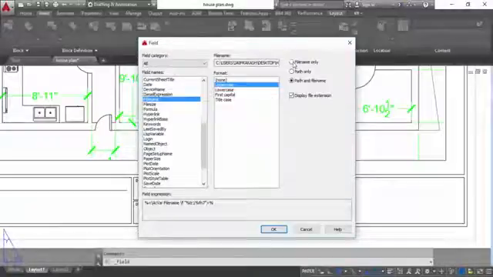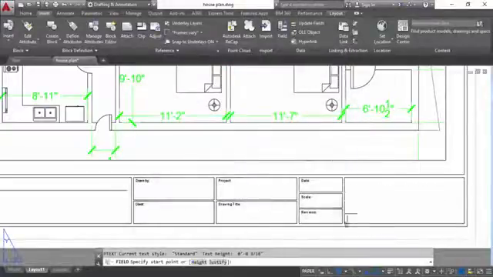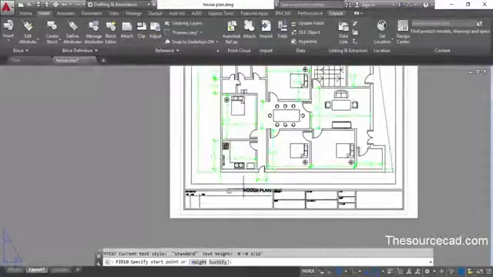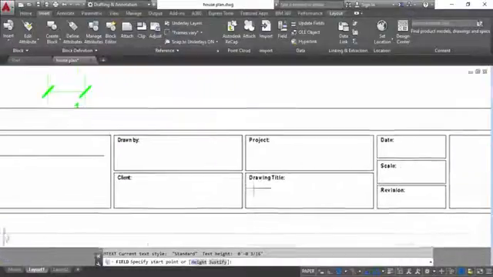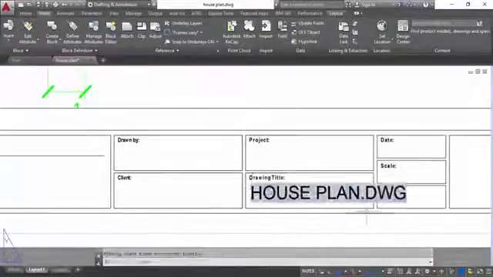Now, would you like the complete file name or the complete file name plus path? We only want the file name, so select file name, which is houseplan.dwg, and click OK. Now we have this houseplan.dwg name. Let's place it into the drawing title. Let's click here, and now we have this houseplan.dwg.